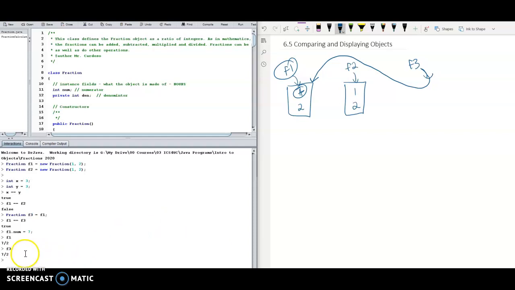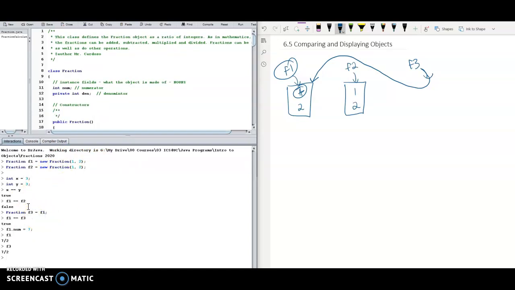And so they're both handles for the same object. Okay, now taking that idea a little bit further, basically if we use the equals equals comparator, logical comparison, the only way that we can get true is if the two handles are pointing at the exact same object. Any other time we'll get a false, even if they have the same values. So that's not very useful.